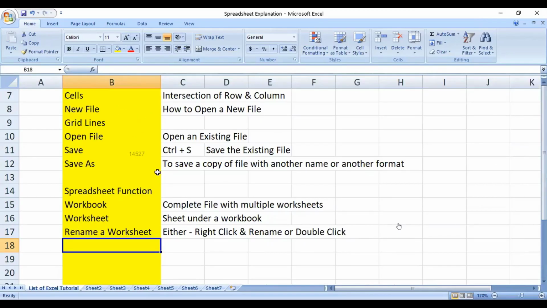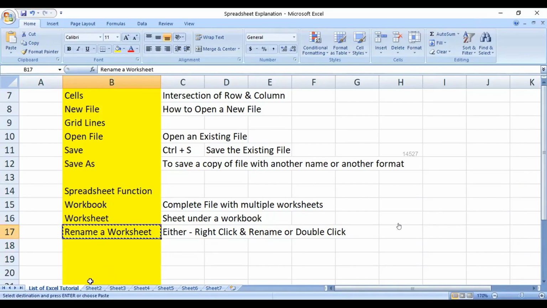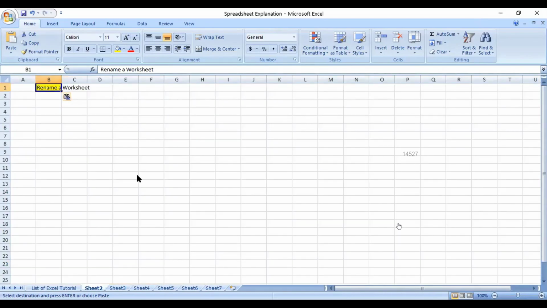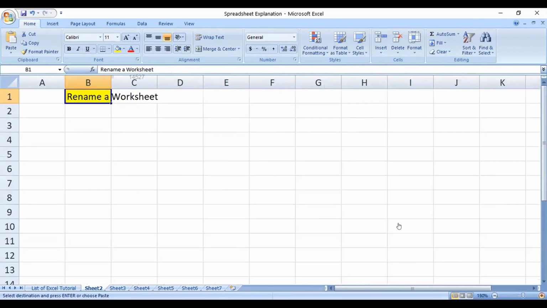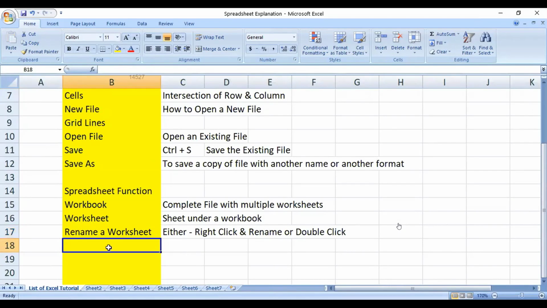You see this Excel sheet, when I'm writing down something here, and if the same thing is written in here, you will see that there is a difference in the way it's appearing. It's quite zoomed in and it's quite zoomed out. So what you need to understand is that this is the function here, which is a zoom function. I'm zooming it to 200% so that it's easier to read. So we have also understood how to rename a worksheet. Now we need to know what is a range of cells.